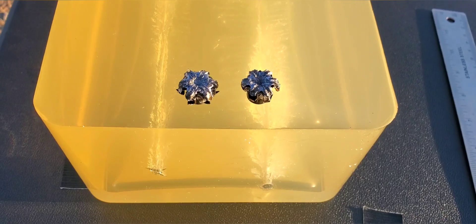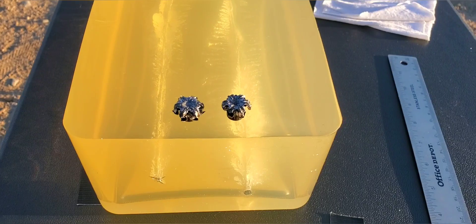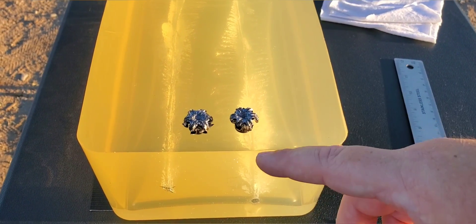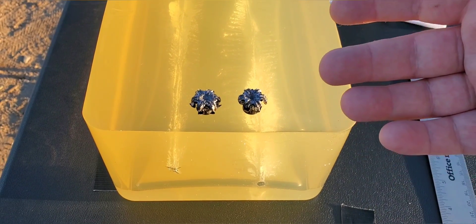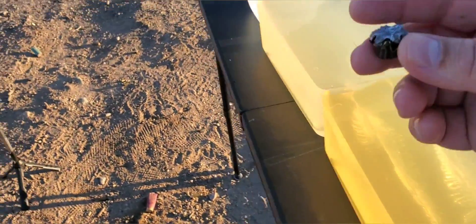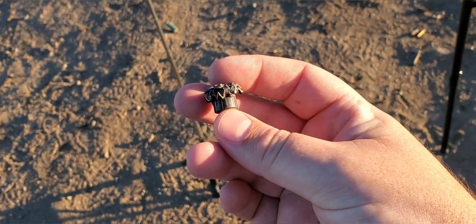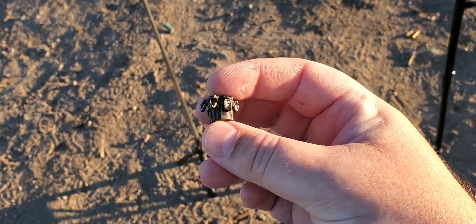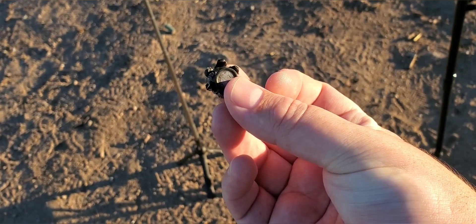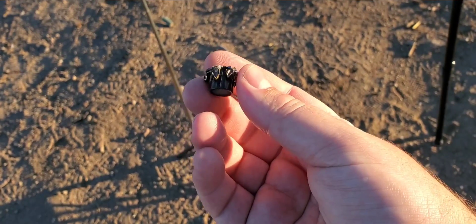Check these things out — they both got some really awesome expansion. The one on the right is the four layers of cotton t-shirt and the one on the left is the bear gel shot. I wasn't really planning on doing both shots — I was only going to do the second shot if the first one failed through the cotton t-shirt — but we're here, might as well. Here is the cotton t-shirt one: got some really nice expansion, basically picture perfect on that one. You can see those nasty talons sticking out, those nice sharp petals — definitely opened up really good. Really good to see that even that old technology can keep up with some of the new stuff.